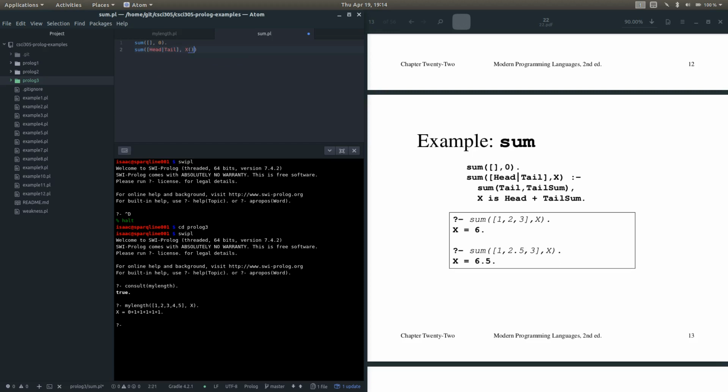We're going to try to unify with X to give us the value based on the fact that we're looking at sum, tail sum, and X is head plus tail sum, right? Pretty simple, easy to understand. Go ahead and consult that.